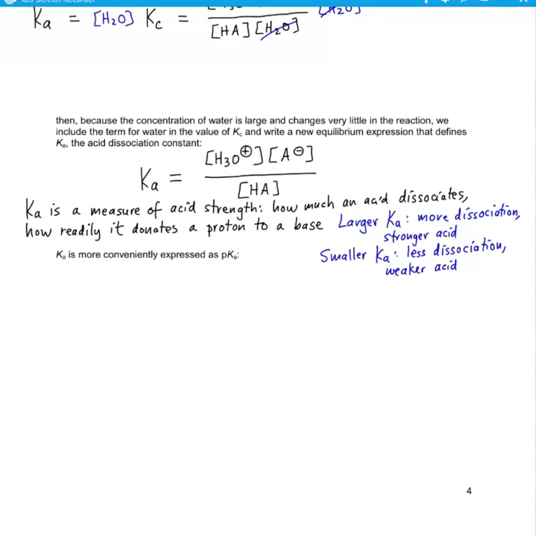You'll probably remember that where we ended up when we talked about Ka in general chemistry was pKa, because pKa is just a more convenient way to express Ka. Kas are typically numbers we express in scientific notation. For example, with acetic acid, Ka is 1.8 times 10 to the minus 5. The pKa, though, is a small, readily reportable number. In the case of acetic acid, the pKa is 4.8. So that's much easier to work with and to relate to others. You probably remember this equation: the pKa is equal to the negative logarithm of Ka.